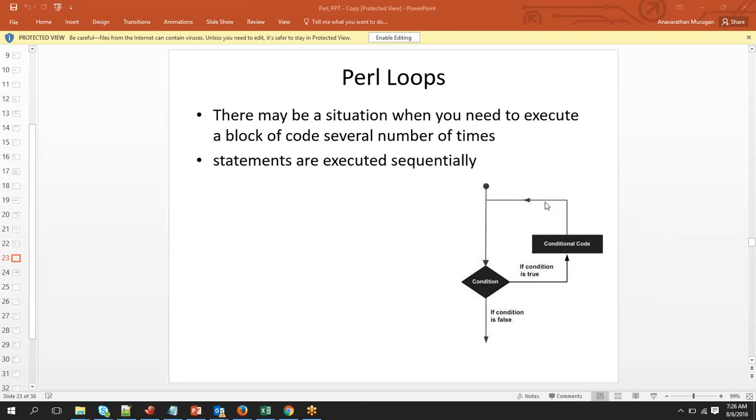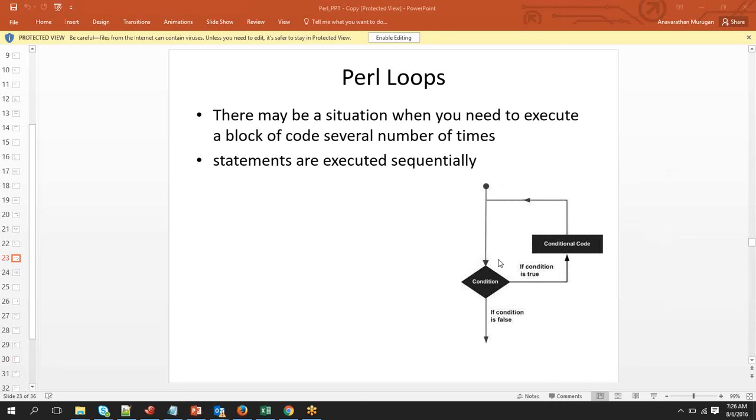And after completing the code, it will come back to the condition again and check. Like this, until the condition fails, the block of statements will be repetitively executed. That is when you get iterations of the same code being executed again and again.